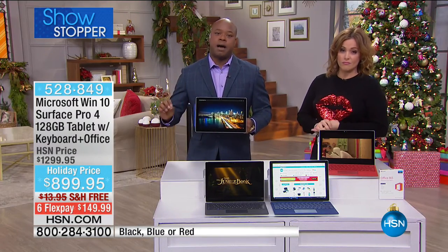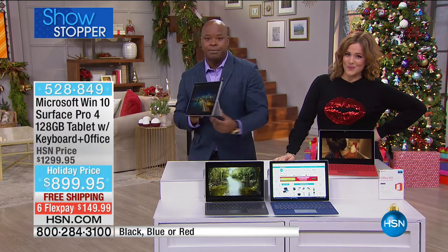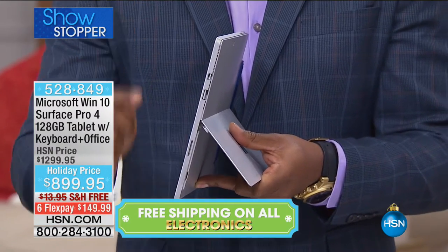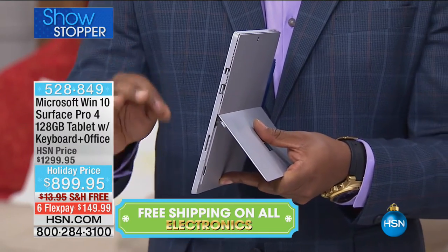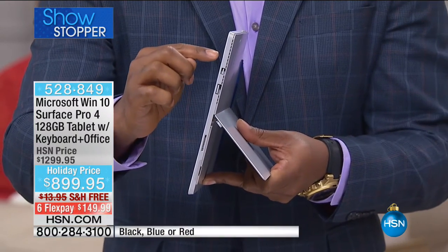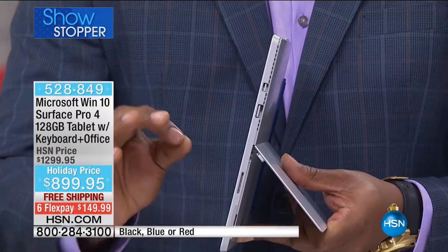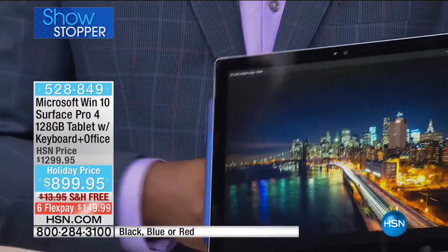Not only is it as powerful as your laptop or your desktop computer, check this out. For a tablet, let's go to the side. Look at this, you have a full USB 3.0 right here, so you can hook up your printer, hook up your scanner, so all you digital camera enthusiasts out there, it's very easy to print your photos with no problem. And the mini DisplayPort, right above here, is a great piece of electronic equipment because you can connect this device to your television or monitor, so everything you see right here on the Surface device will definitely show up on your big screen TV at home.